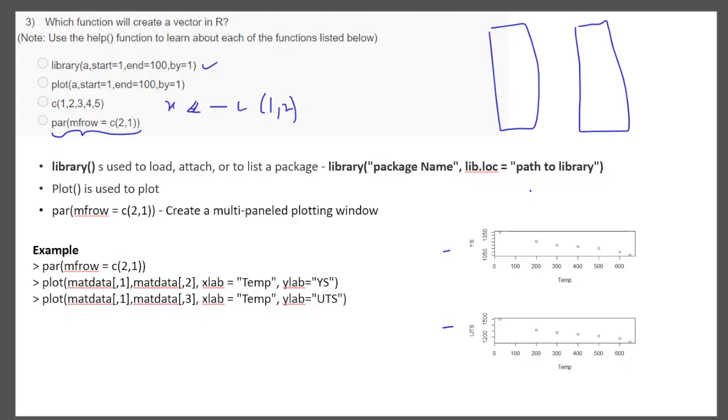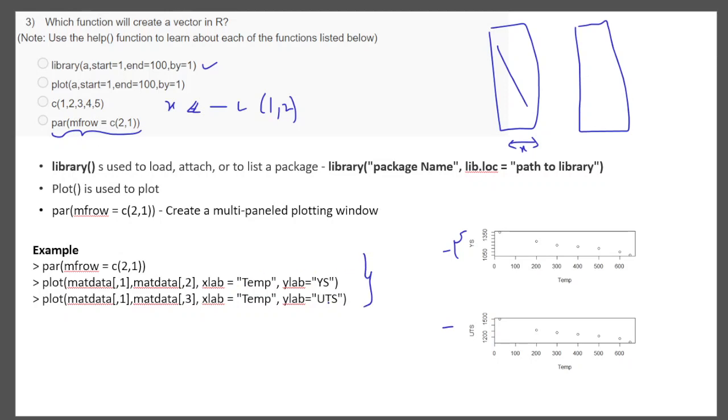Based on your use, for example, if I have a higher variation of y with respect to a small variation in x, I can go to this kind of layout. But here the temperature values are changing from 0 to 600, while the strength values are changing only from 1050 to 1350. So I am using two rows and one column. I can create this using this function. These are all the example programs which I tried out.